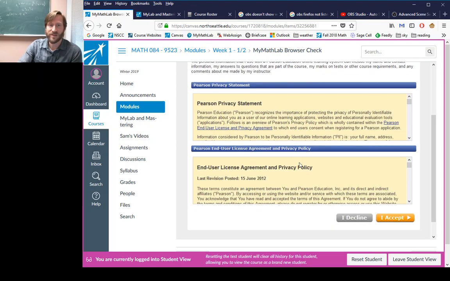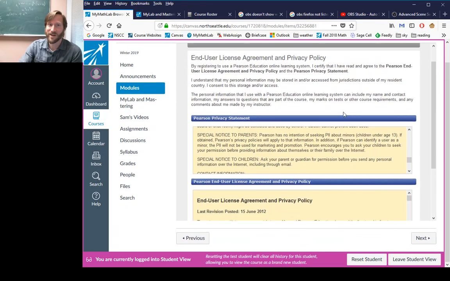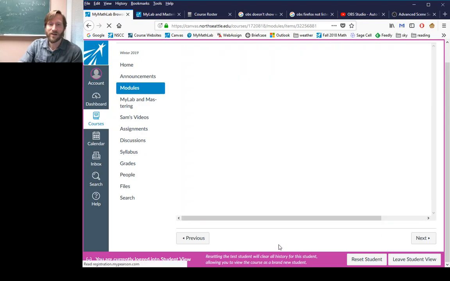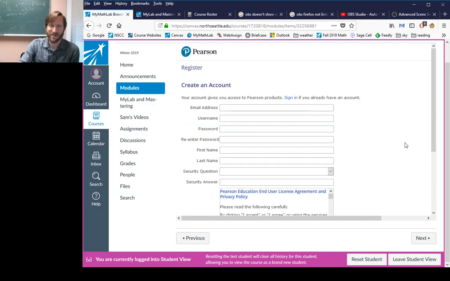So you'll see a screen like this. I'm going to pretend that I've read the privacy statement and end user license agreement and hit I accept. And you'll have to create an account if you don't already have an account in MyMathLab. If you do already have an account, you can reuse it.